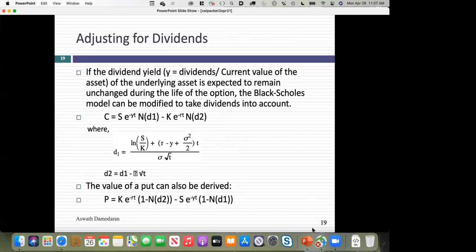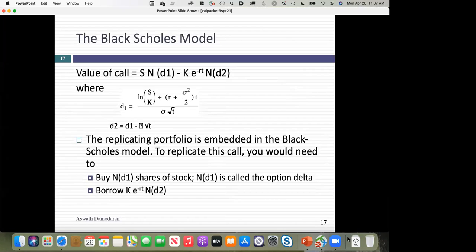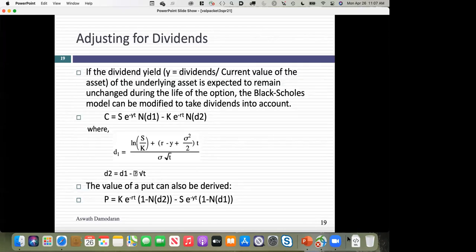And to see how this plays out, I'm going to take the Black-Scholes model, and you saw this a couple of pages ago. This is a traditional Black-Scholes, but here are the adjustments I'm going to make. In a normal Black-Scholes, I just take the current stock price times N of D1. But when I adjust for dividends, here's what I'm going to assume. Every time a dividend gets paid, my stock price drops by roughly the amount of the dividend. That's the ex-dividend day behavior.